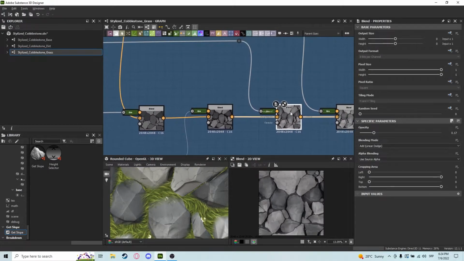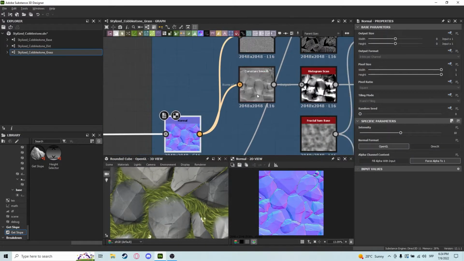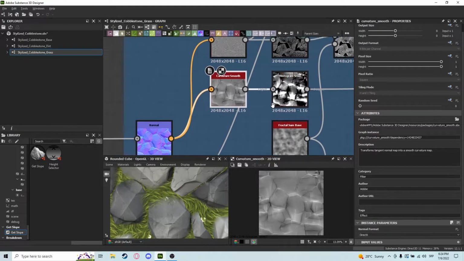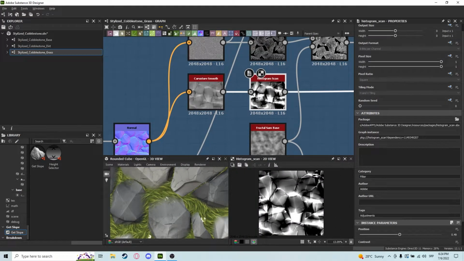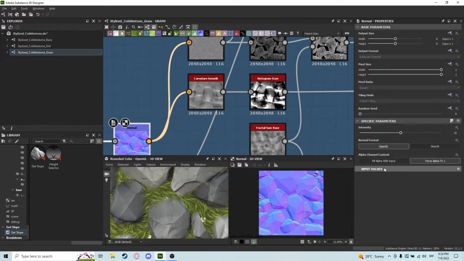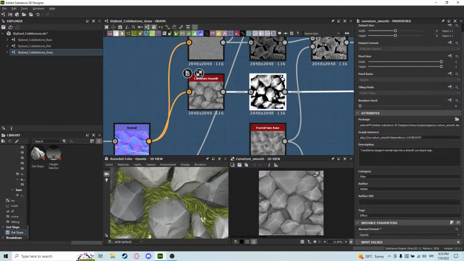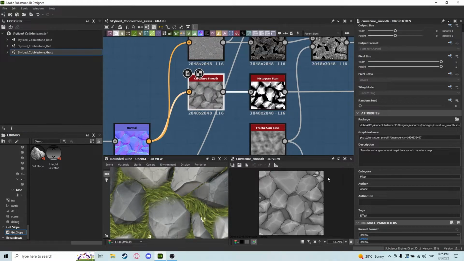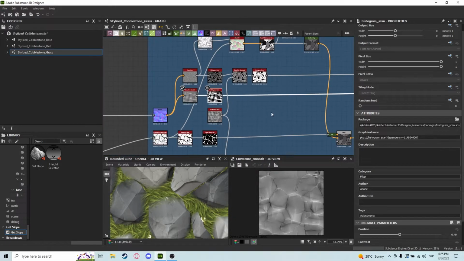After that, we are adding this highlight, and this highlight is made by using the normal, curvature smooth, and into a histogram scan, and you can see these kind of popping shapes here. Just bear in mind, this is on OpenGL, not on DirectX. So this is on OpenGL, I think, as well. Oh, it's not. Okay, sorry. This is DirectX. You can play with these as well. It's not a big deal.